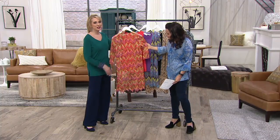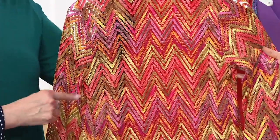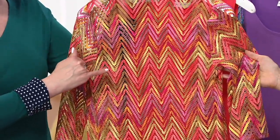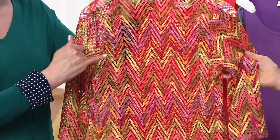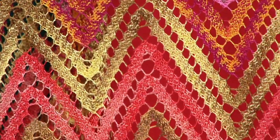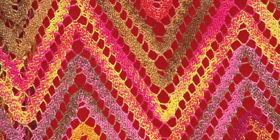I turned it around because I really feel like that's the best way to see all the gorgeous colors in here. It's not just static solid lines of chevron — it's this beautiful open airy novelty knit with shades. You see all the different shades within each chevron stripe that goes across. It's beautifully done, almost like it has a little bit of a Santa Fe sort of vibe to it.